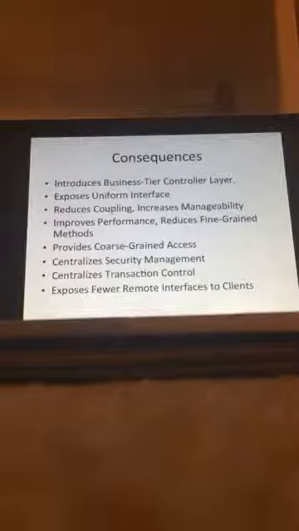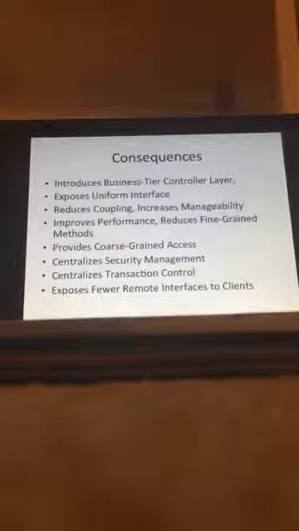It also centralizes security management. Security policies for the application can be managed at the session facade level, since this is the tier presented to clients. Because of the session facade's coarse-grained access, it is easier and more manageable to define security policies at this level rather than at participating business component levels.